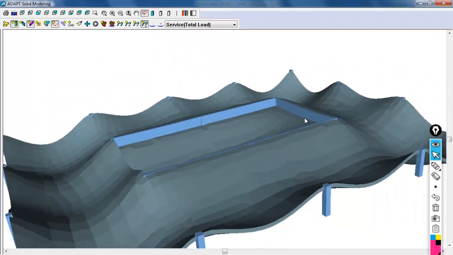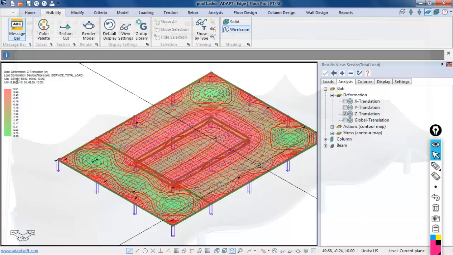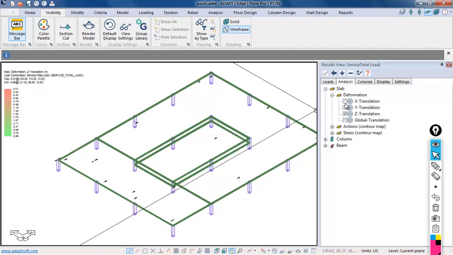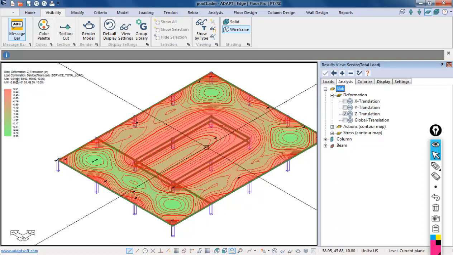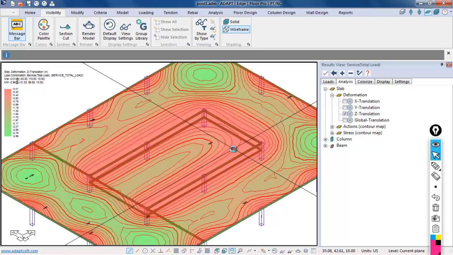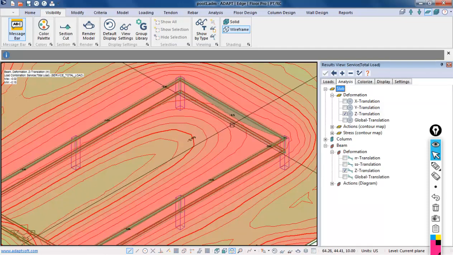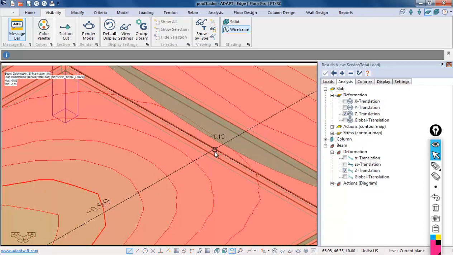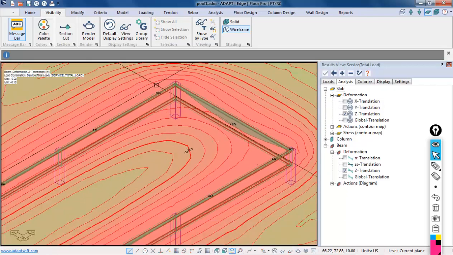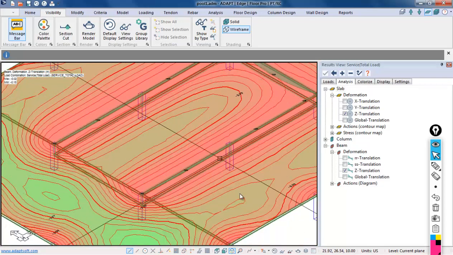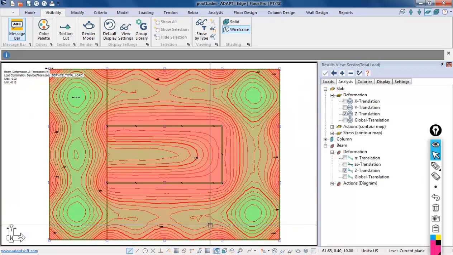To look at the deflections of the beams relative to the slab, we can look at the beam diagram. So I'll go ahead and turn off the shell elements. Now I'm looking at the slab contours, and along with the contours I can turn on the beam diagram. So if we go to beam deformation, look at the Z direction deformation, you can see that this deflection 0.15 should be compatible with the deflection of the slab at the same location, and then we get the deflection here in the actual pit or the bottom of the pool.